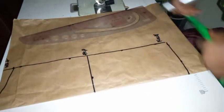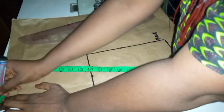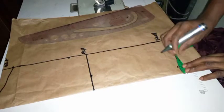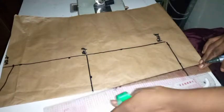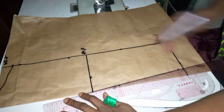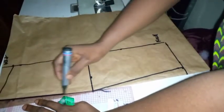So you're going to come around here. On this area, I'm also going to take 1 inch. This 1 inch is going to serve as my slant line. Remember, if you're making your skirts, the waist is usually smaller and the hip bigger, somehow like this. Let's get the curve so that you understand what I'm saying, giving you that pencil shape, that figure 8 pencil shape. Then we connect this one to get our figure 8 shape.